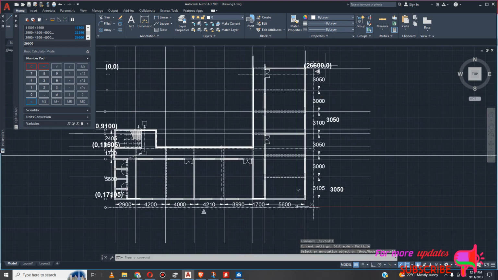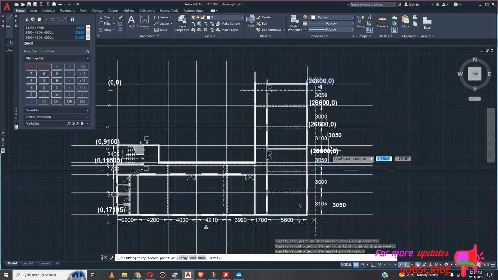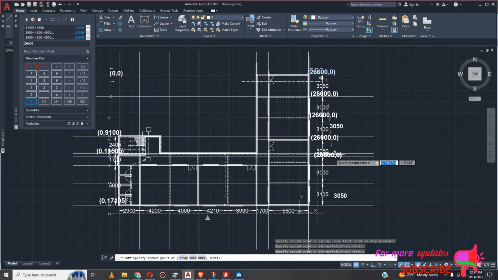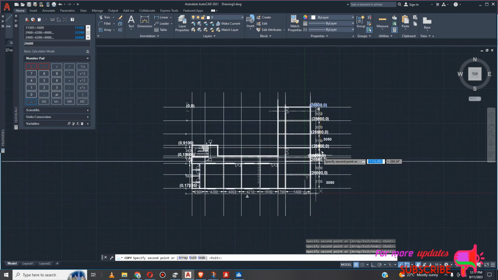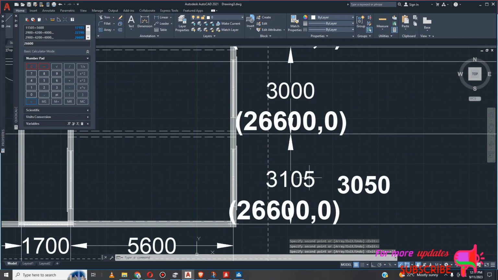Then we can just copy this and then change the Z direction. So that I don't get confused, I will delete this one or edit it.